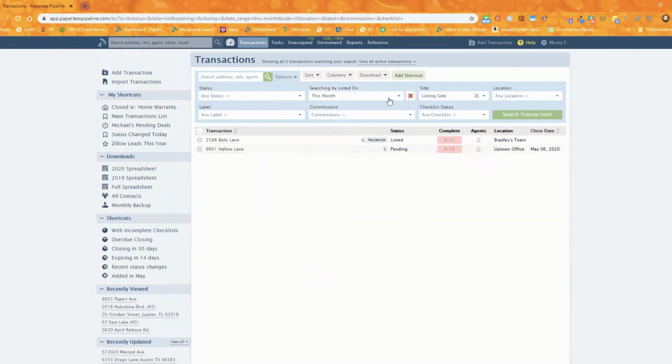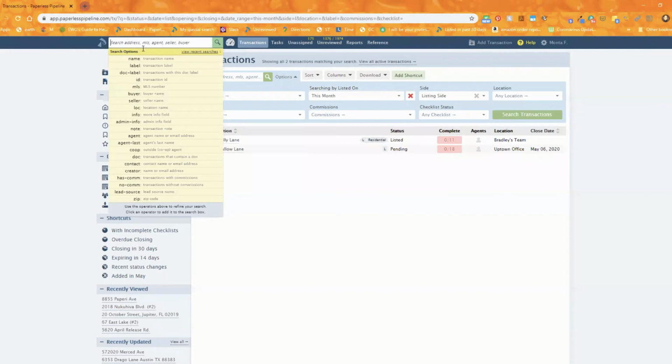All of the search options that you see here are hugely beneficial, but I've also got the ability to use my search options up here, which make it even more powerful. So if I run a search operator, and if you're not familiar with these, they basically allow you to search within certain fields for the most part, right? So it gives you a much more granular search. And you can do a lot more in here. For example, if I wanted to search for transactions by the transaction name, I could do that here. If I wanted to search by buyer name, if I wanted to search for particular agents' transactions, maybe outside agents, etc., I could do lead sources, etc.